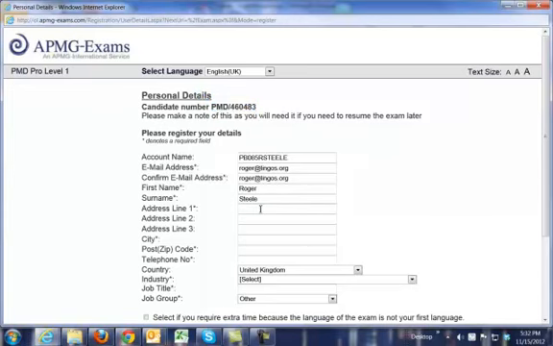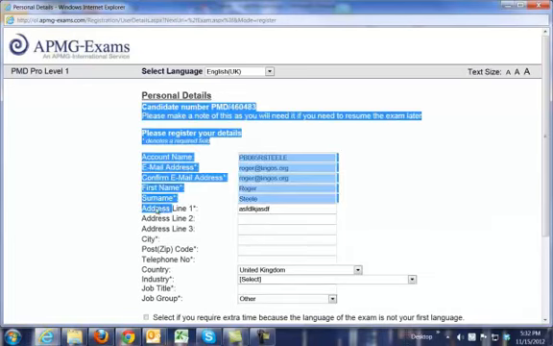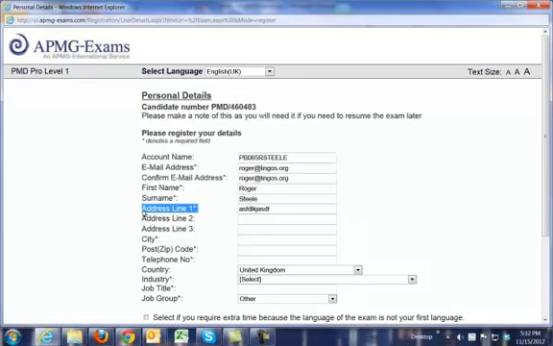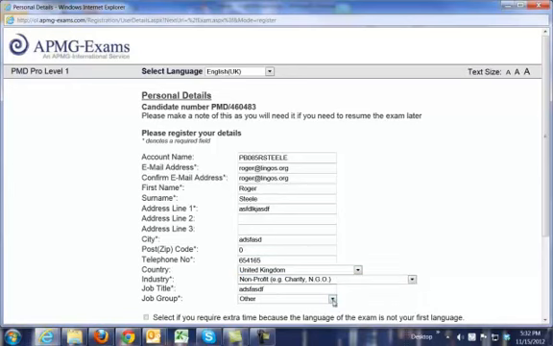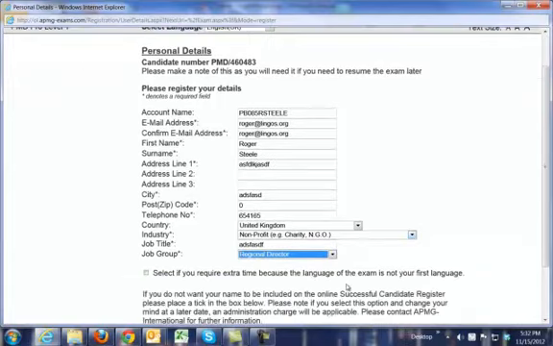Okay, so I'm going to enter in my information. I'm just going to put in any kind of random information just to get this demo done. If it has an asterisk by that particular column, something has to be entered in there. If it does not have an asterisk, you do not have to enter. So I'm just going to put now postal code. Some places I've given the exam do not have a postal code. Just put a 0 or any number in that slot, but you have to put something in there. And then for telephone number, country, industry, most people are in the nonprofit industry, job title, and then pick the closest job group that you can find there.